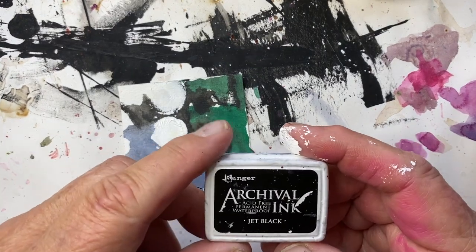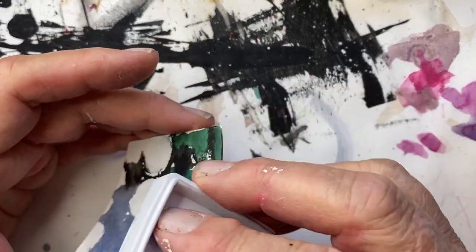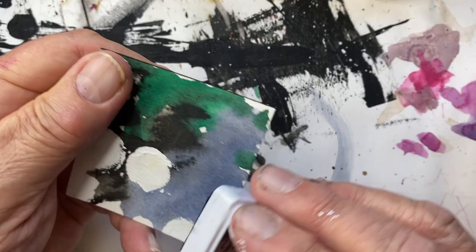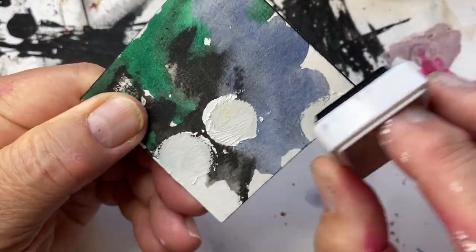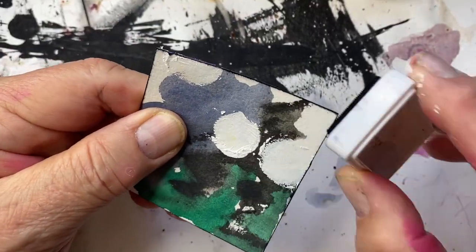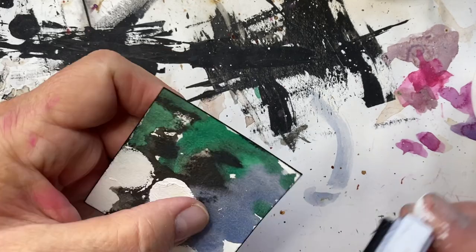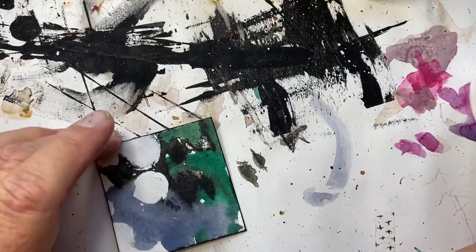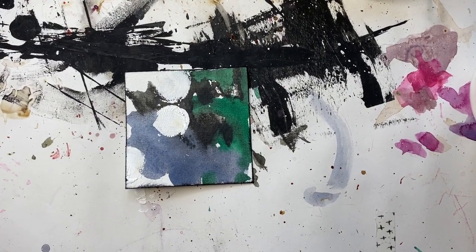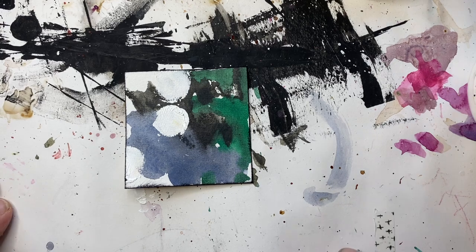Okay, so next I'm going to use this archival ink. It's in jet black. And while I'm waiting for that white to dry, I'm going to do the edges of the card. Try not to get my finger into it too much. I want to be able to see the black from the top. It kind of defines the card better. All right, so that's the direction that I had it, although obviously it's a 2x2 or 2.5x2.5 card that I could turn any way that I wanted to.